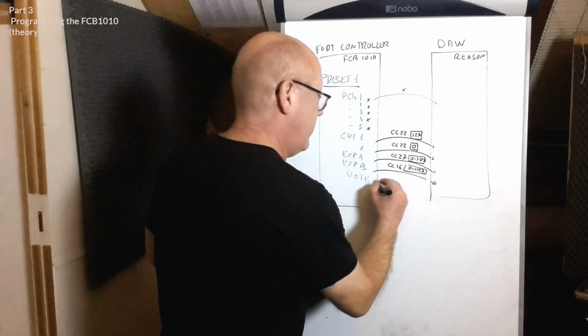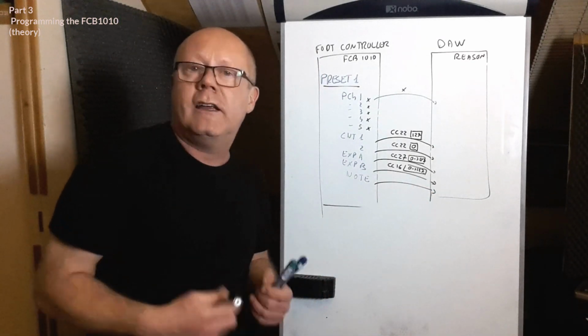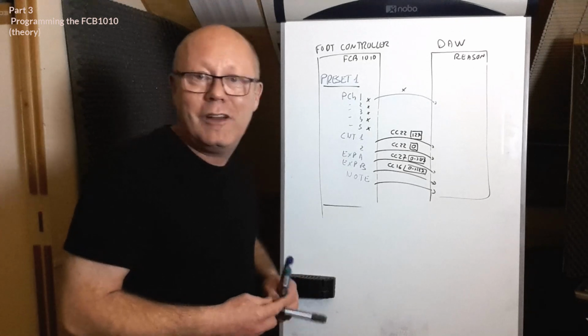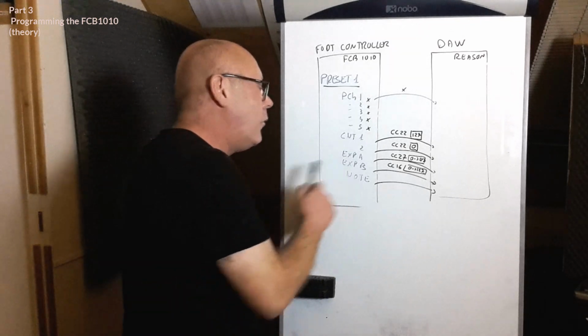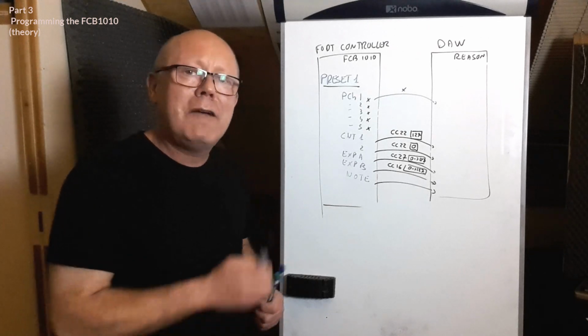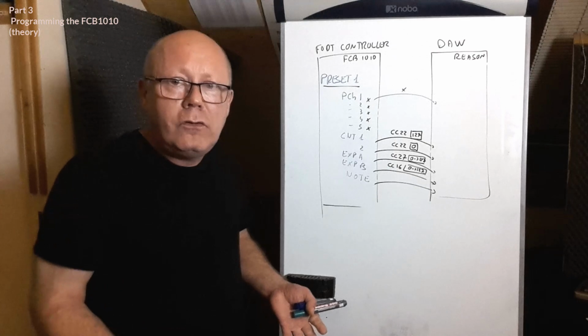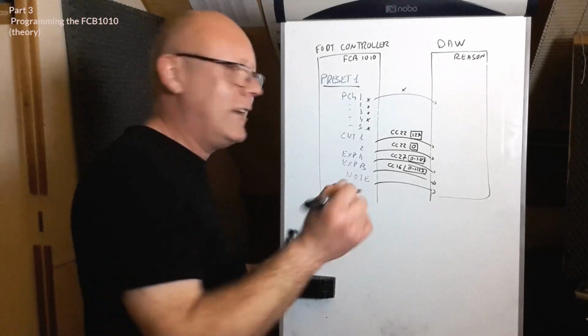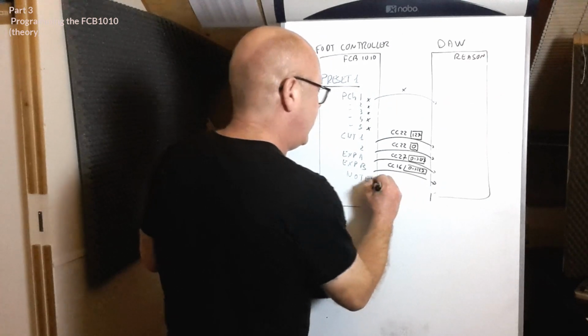Then there's note. Now, we're not going to use note. I don't use it in the setup because I don't want to play music with my foot controller. I just want to control stuff. You could use it in certain cases, but I find it might conflict with certain things. I might end up playing a note when I'm pressing it. I just don't want to make it complicated. I just deactivate it.